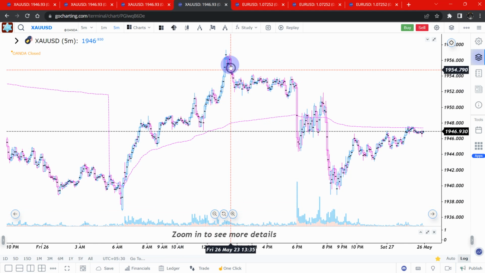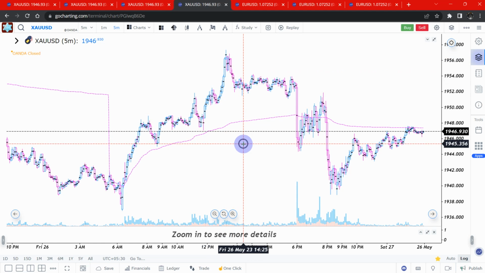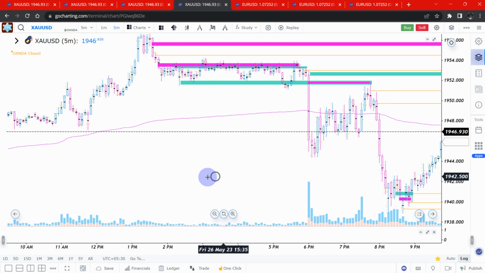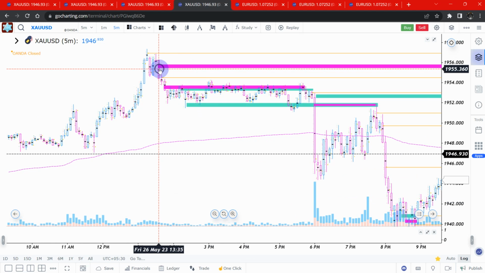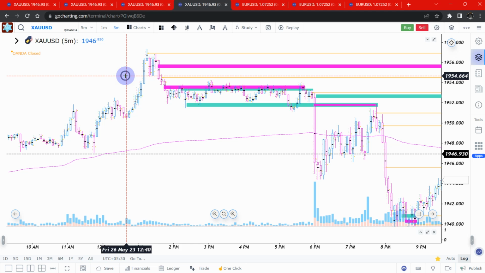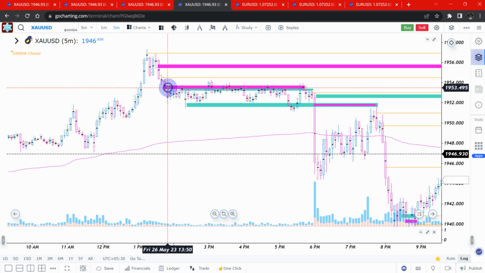So this is one zone from where a top was formed, and this is the 1957 zone that we were talking about. Now we're getting even more granular as and when we are shifting into the order flow and the footprint chart. So you see these imbalances forming. Okay, this is the node from where we saw a good fall. We drew it on the volume profile, so this is the same thing that we're getting on the footprint, and this is the level when we start getting interested.